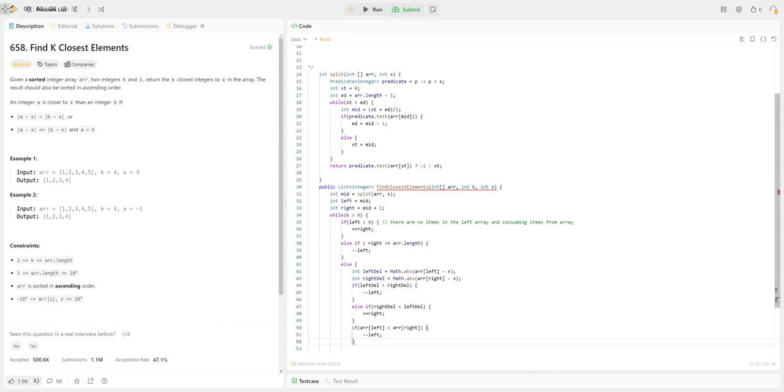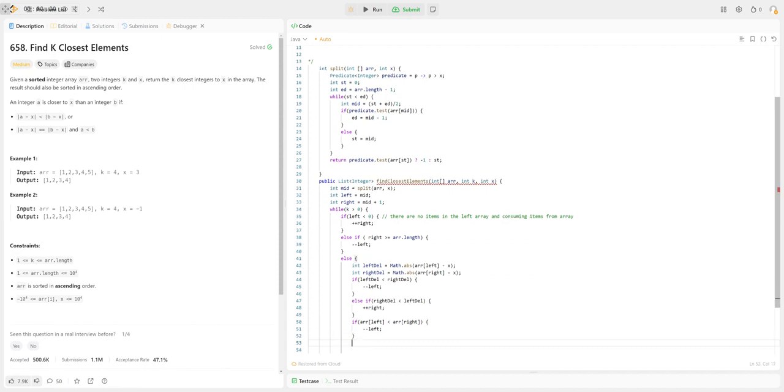Otherwise, actually, you know what? I think I don't need to write this because the items in the left subarray are obviously smaller than the right subarray, right?